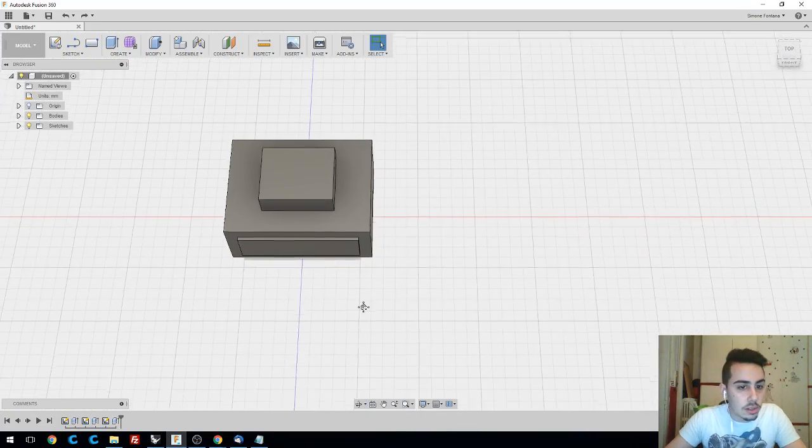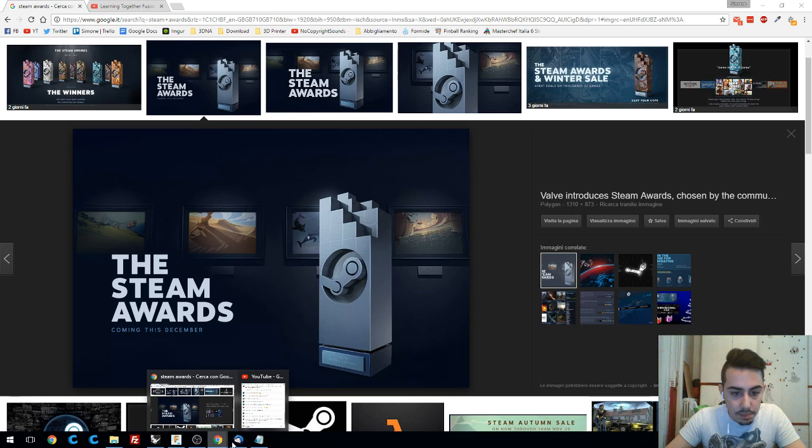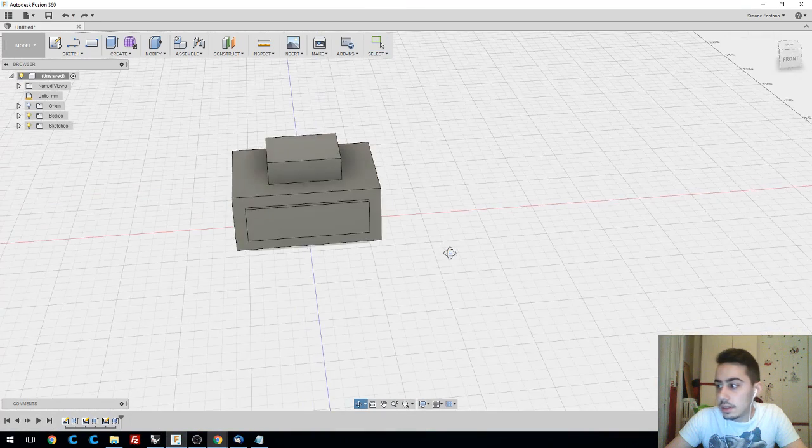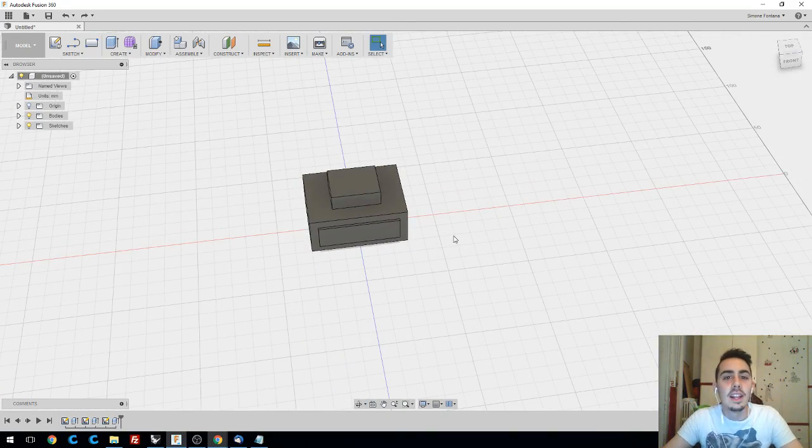So now I will need to start to make the top part of the trophy, so this part, and for that part I will go on Fusion 360. And I saw someone write something in Italian on the chat, because I don't know how many of you know, before when I started with my YouTube channel, I was in Italy, so I was doing videos in Italian. He's just asking if everyone is Italian. I don't think so. I think all the people here are not Italian, at least the majority, just watching the names. So Marcel, everything is good here, but my internet isn't the best, so I get lag sometimes. Okay, good to know. Thank you anyway for the feedback.